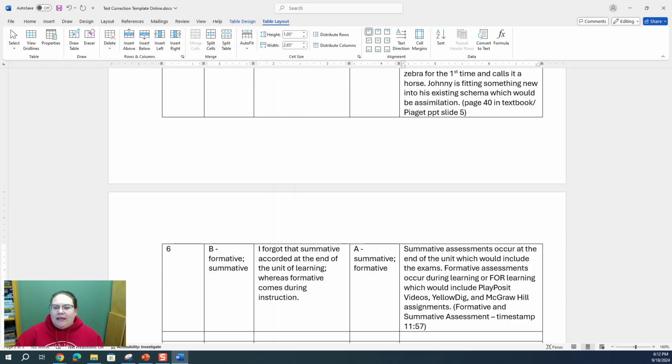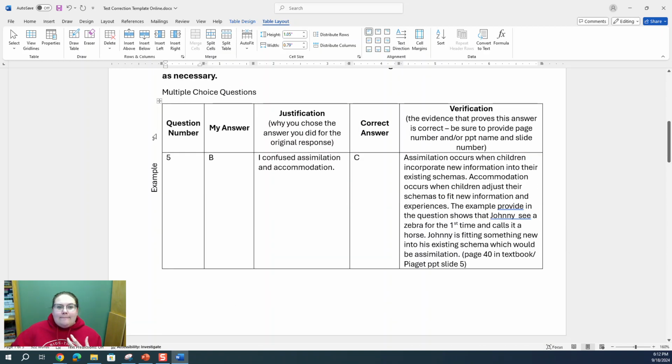So that would indicate the different timestamp. You'll notice that I am putting timestamp here to indicate that it is a play pause it video that I'm getting my information from. So with that said, that would be an example of how I would address a multiple choice question.